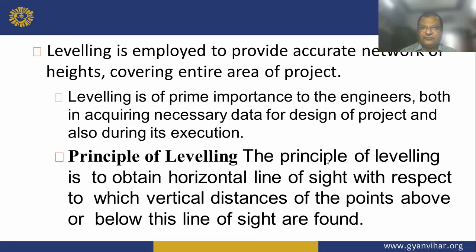Now, the principle of leveling. On which principle does leveling work? Now we will see. The principle of leveling is to obtain a horizontal line of sight, with respect to which the vertical distances of points above or below are found. So this line of sight is found. My dear boy, it means you can see like this.